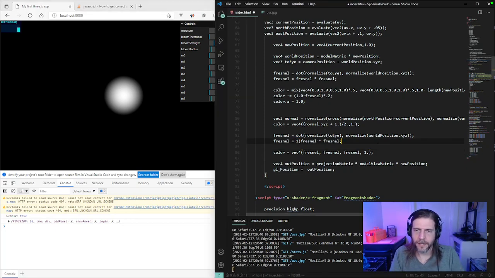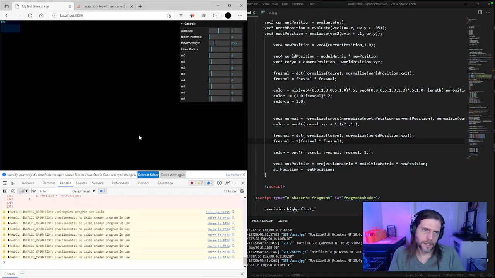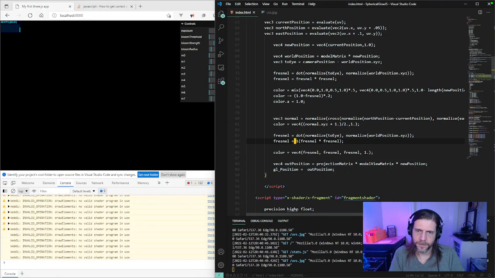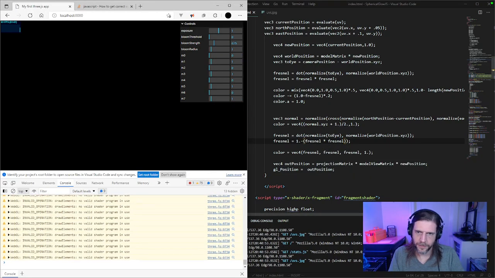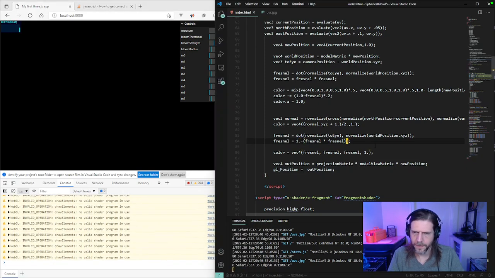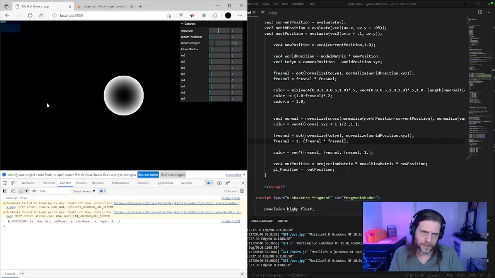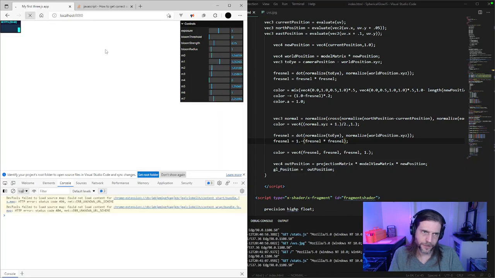Let's invert the Fresnel, and then we should get. Oops. This is the thing. The whole reason I'm calculating normals is to try to figure this out. So let's just see if this looks the way we want. So this is our Fresnel that we're currently using, which is not correct, right? It's not actually, it's correct for a sphere.